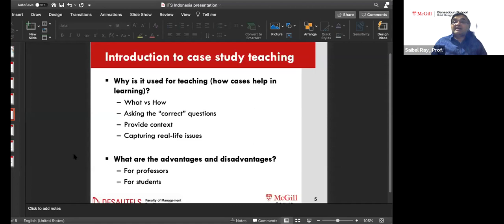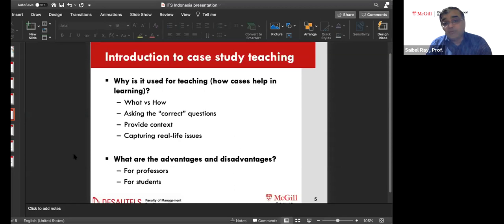And again, when we teach a normal model, we tell them, this is the question. In a case study, there is no question that is directly given. You read the case study and you have to find out what is the question that is being asked. Finding out a question is very different from the traditional engineering way of teaching, where you give the model and tell them, this is the demand, this is the setup cost, this is the holding cost, and find out the optimal. So you are giving the question. In a case study, it is very important to push the students: what is the question? What is the problem here?